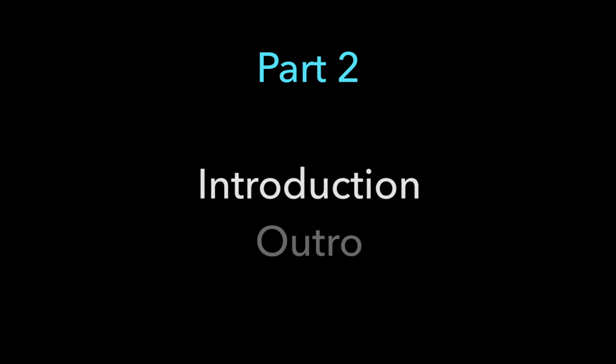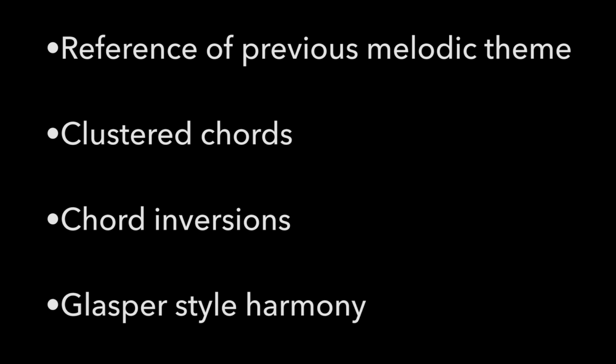Now in this section, we are going to move on to discuss the introduction before the beat section and the outro after the beat section. You can tell that both sections hint at the theme in the beat section that we just looked at, while creatively using clustered chords, inversions of extended chords, and Robert Glasper style voice leading between non-related key centers.